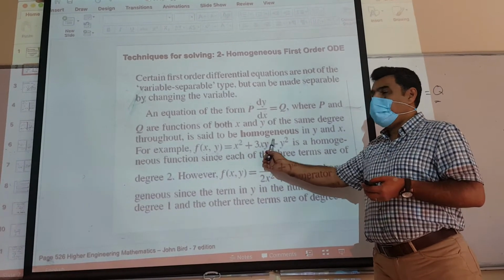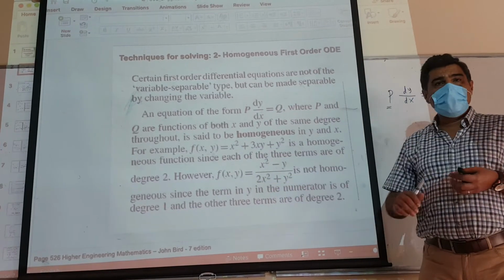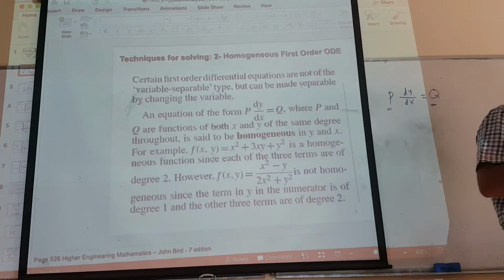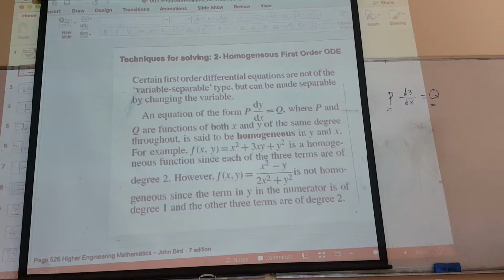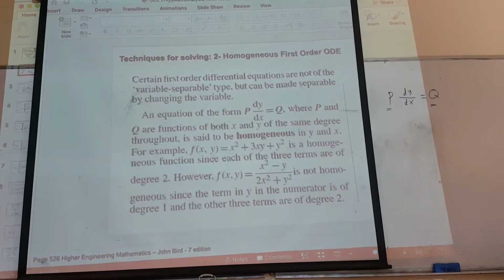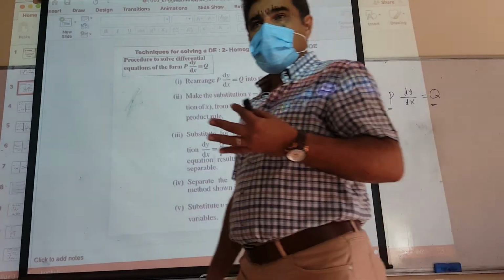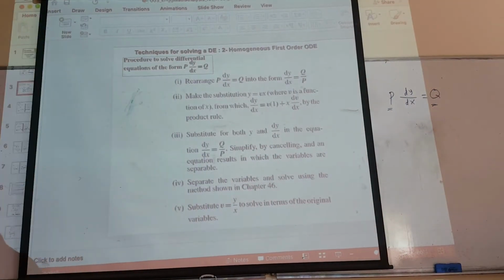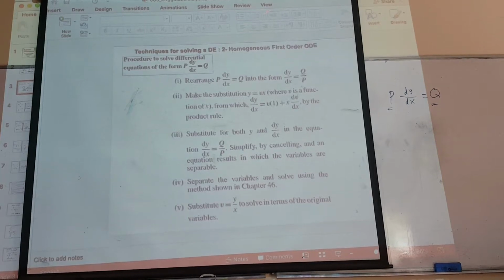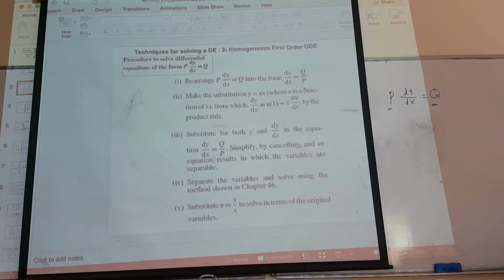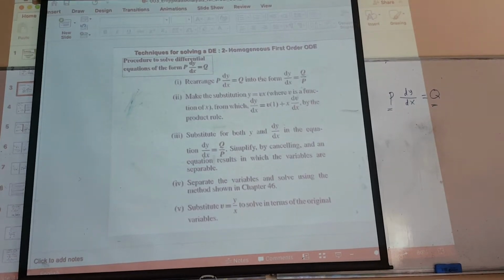Both of them are homogeneous. So what we will do, we will use a different method to solve this type of differential equation. Now, what are the steps of the method? We have different steps to solve the equation. First of all, we have to rearrange the equation to be shown like this.